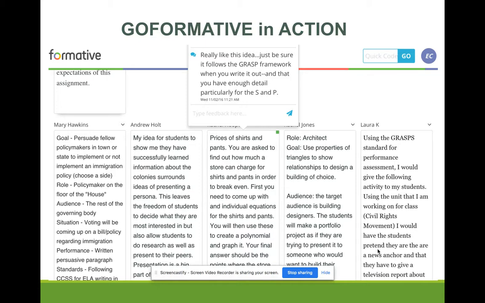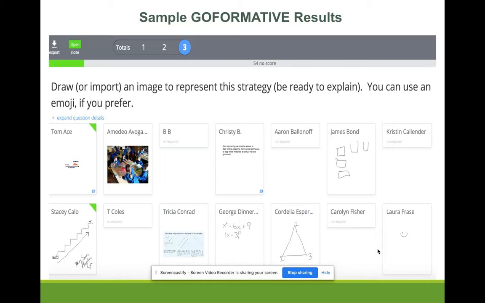In Go Formative, you actually have a chance, and I don't think I have a picture of this. Oh, I do. Yay. Students can pull in a graph and do some work, as you see that Trisha did down here. This is a group of teachers that I worked with. You can draw if you want to. They can write out equations. So Go Formative is better than Padlet in that regard. However, in Padlet, students can take a picture of their work and upload that as a file. So those are two electronic ways for you to gather data and to have one of the teachers looking at the data, seeing what needs to happen and doing that.